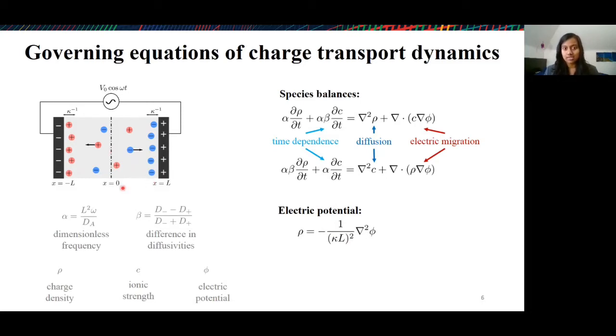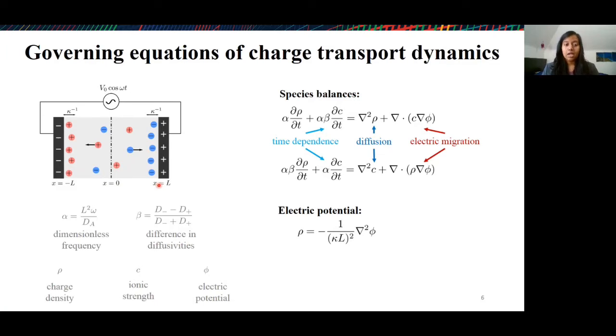In most typical systems, this ratio is really small. For example, the diffuse layers are usually about a few nanometers thick, whereas typical microfluidic cells are at least a few microns thick. And so this ratio is less than 1/1000. So this actually makes it really hard for numerical simulations of these systems, because now you have to resolve your domain over these two very different length scales.